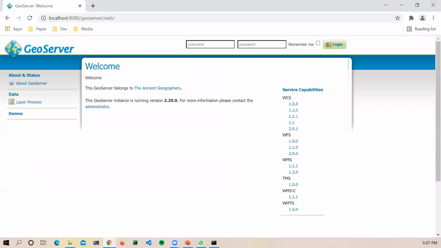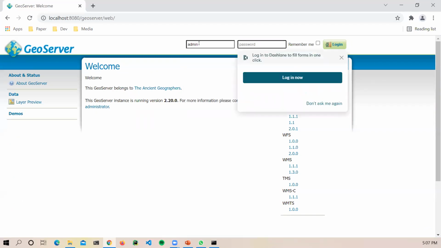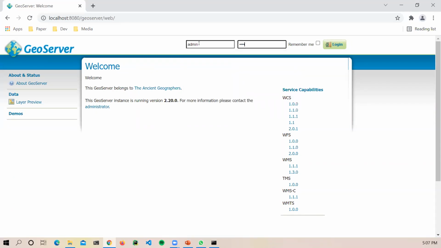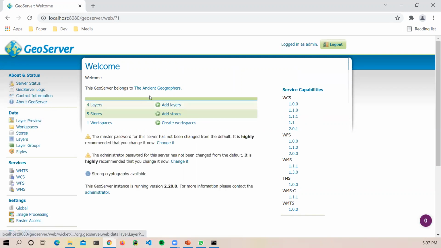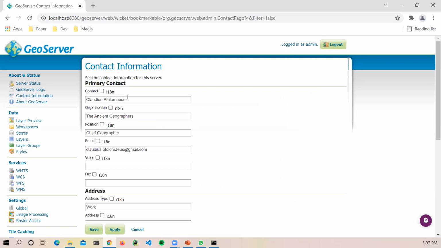Okay, so for the namespace URI, it has worked. So let me log in also. Admin, GeoServer. Yeah, so for me, I have some layers already that came with the GeoServer. So first of all, I'm going to click on contact information. You remember we looked at contact information previously. So I'll add my details there.